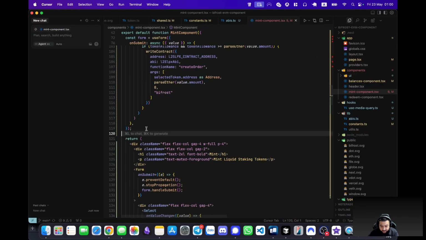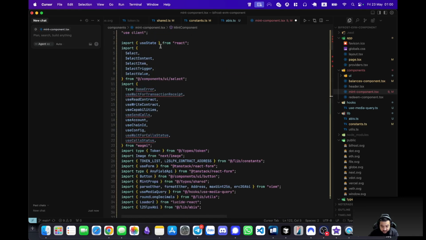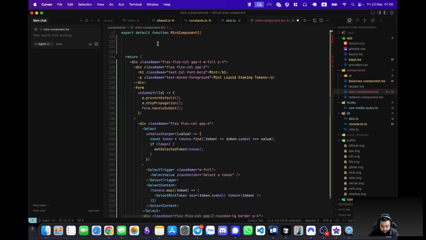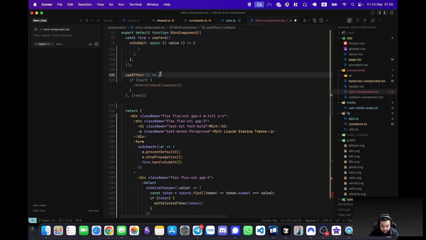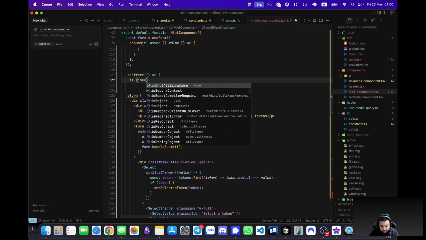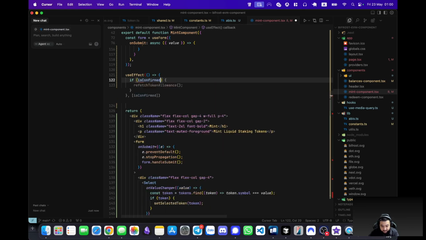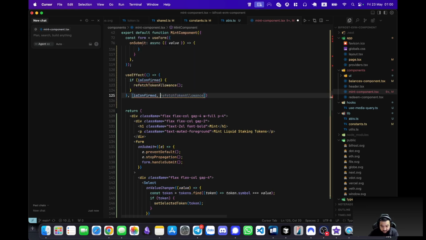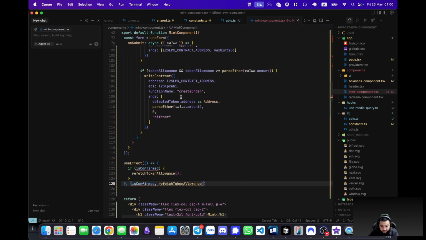Alright, so let's take a use effect here. Use state. Use effect. Okay. Use effect. If is confirmed, right? Is confirmed. We're gonna refetch essentially. Fetch token allowance.